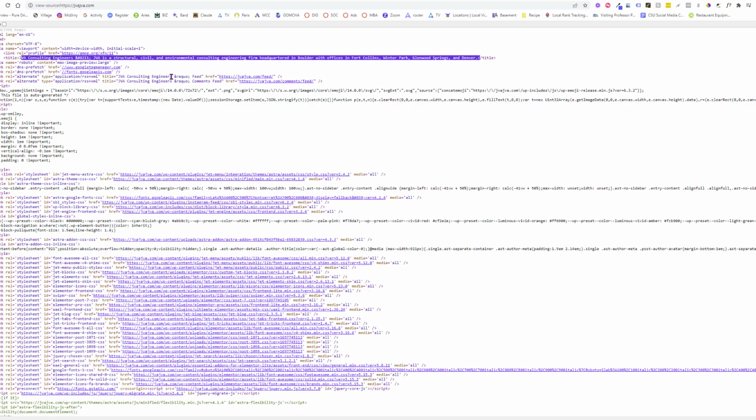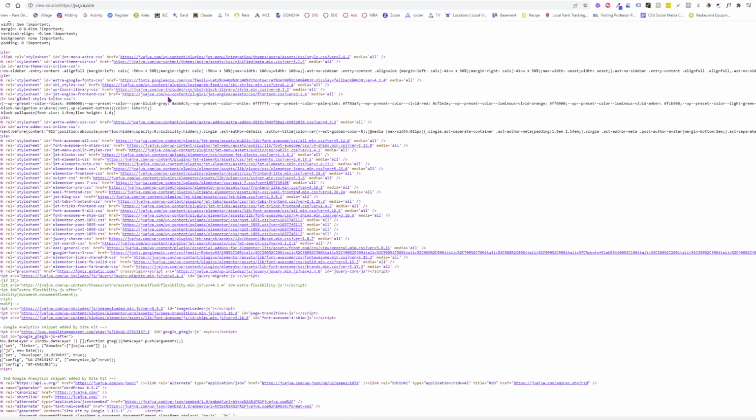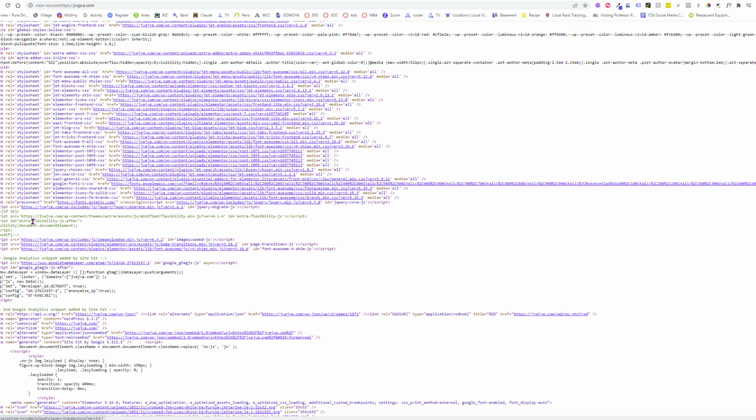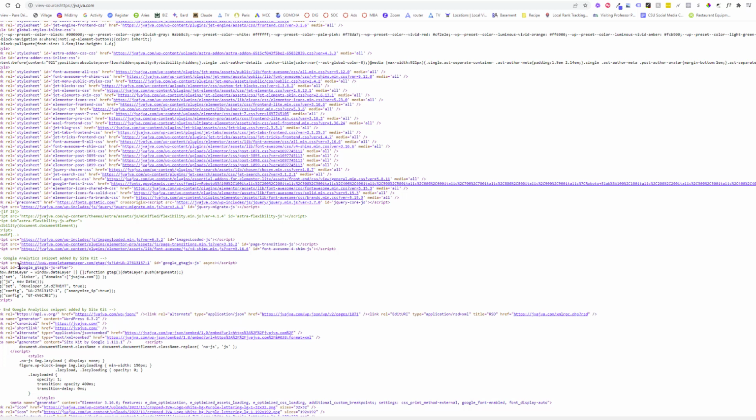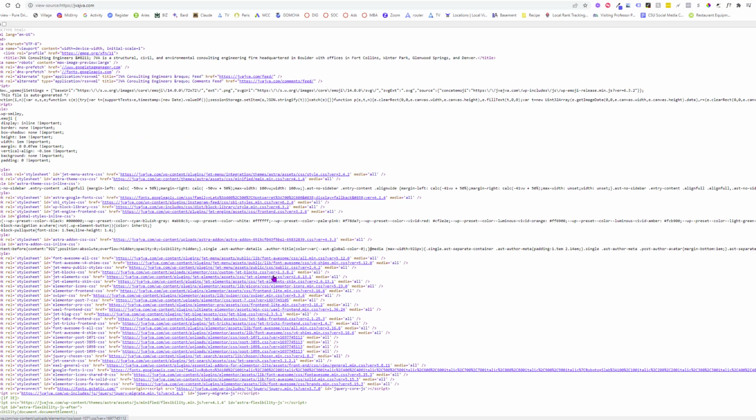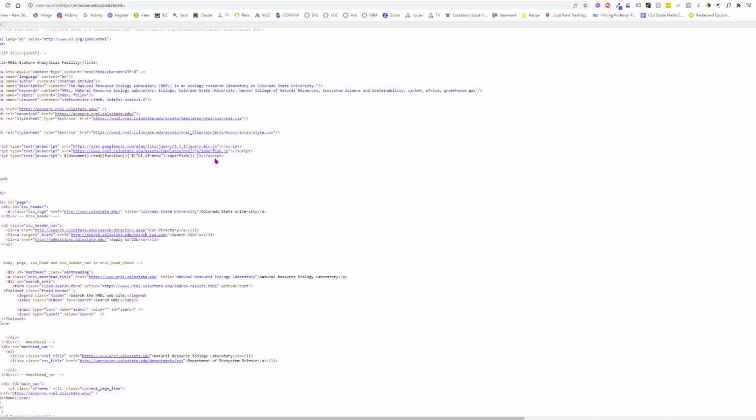So the other thing I would be looking for is Google Tag Manager or Analytics. And I can find that down here, just to see if the person managing the website is doing any digital marketing at all for it. So we can see this is a little bit older code for Google Analytics, but they are using the Google Tag Manager, which is usually a pretty good sign that they had this professionally set up. We are going to be doing some Google Tag Manager configurations this semester, so you'll be seeing that a little bit later on.